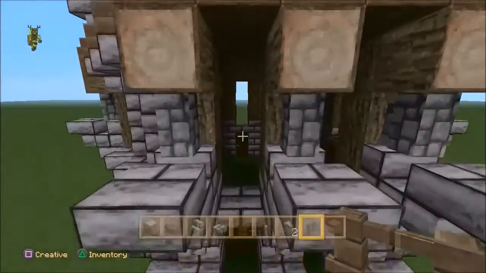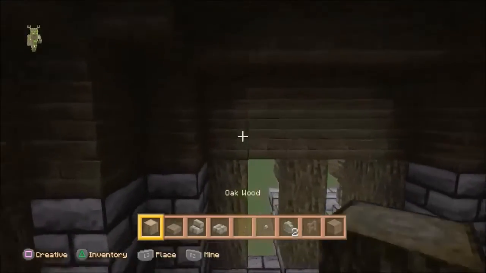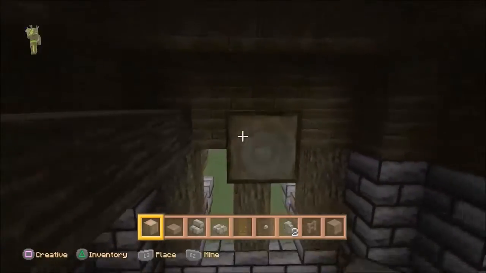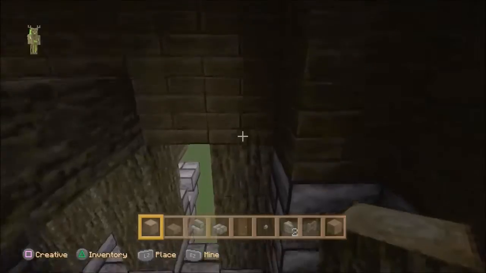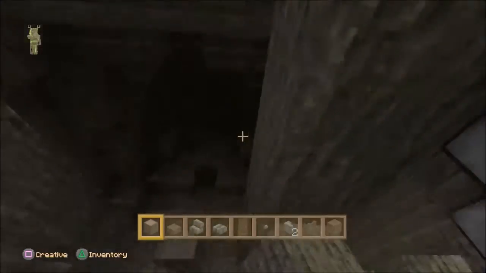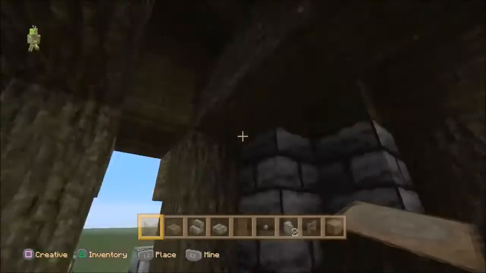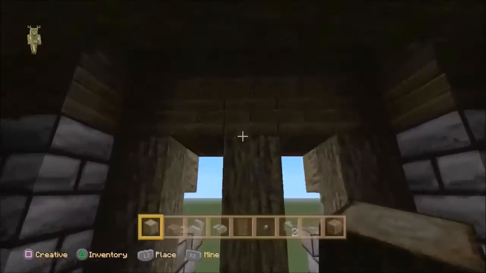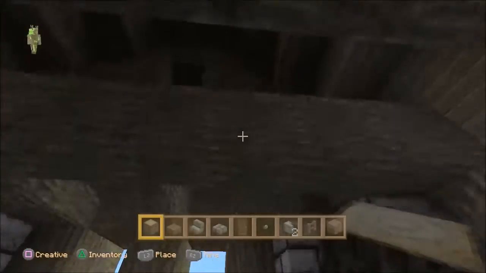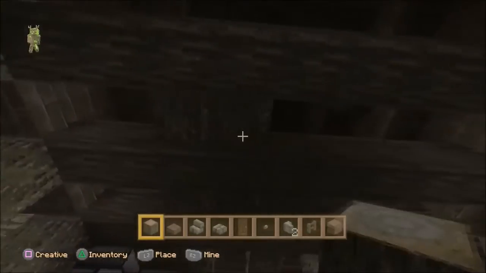Right, so inside now, I think we need some support beams. So on the third one, so it's not on top of it, it's on top of where the wood is. Remember, you can pause it at any time if it gets too much, so you're just doing it all the way along. It should match the other side. You do the same here. At this side, it should match the other side, so yeah. Filling it up like this, it should create a grid.